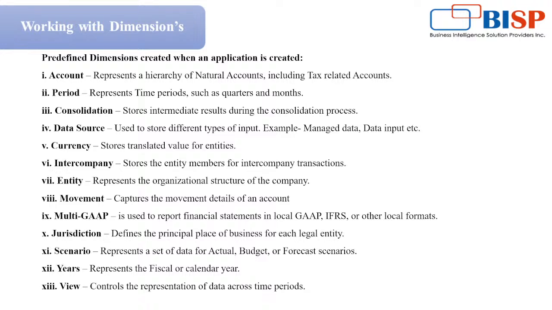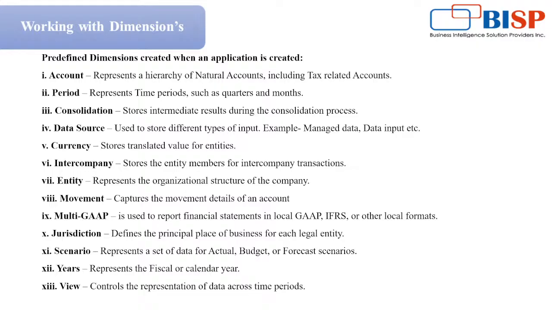Consistency is what we are saying here, that standard categories ensure that all entities and regions report in the same way, with no differences according to the client. Then analysis power: dimensions allow slicing and dicing data, that means tax expenses by year, country, or scenario. The automation here refers to dimensions controlling rules like consolidation, translation, and elimination.